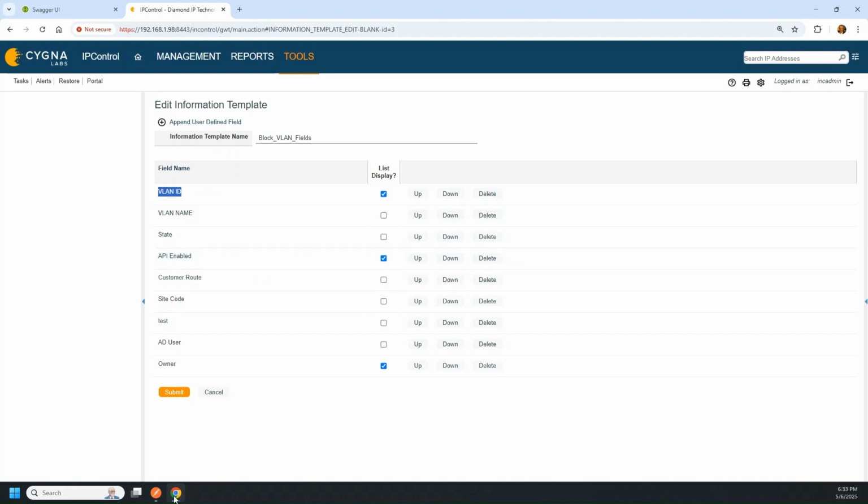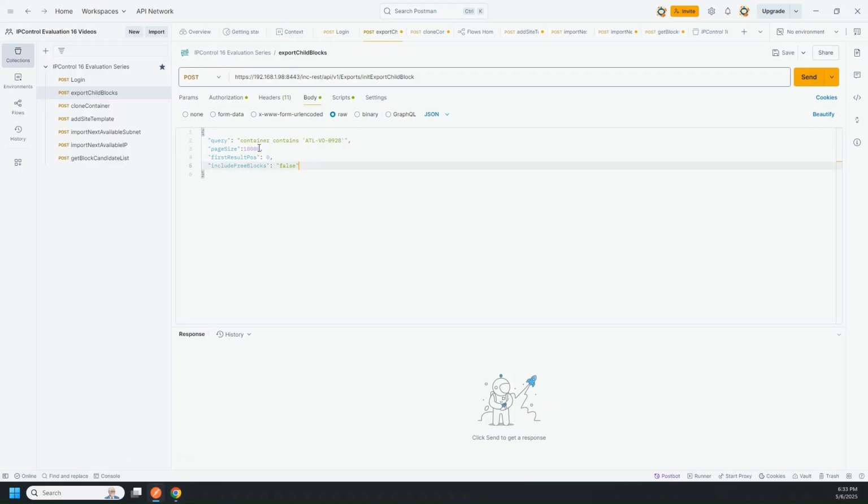So effectively, I want the ability to go in and, even without the containers, simply do status equals subnet. And when we refer to the UDF, we use all caps, the word UDF dot, and then our field name tag.